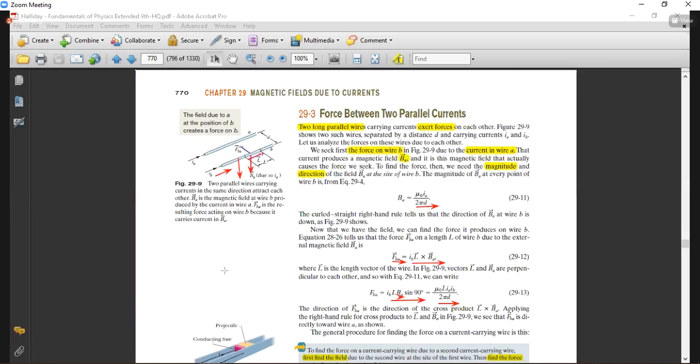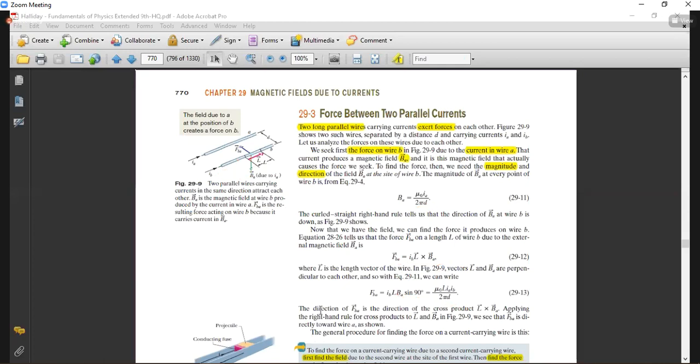and they have the same direction of the current, then they will attract each other. On the other hand, if the direction of the current is opposite, then they will repel each other. Clear? Any doubt or confusion about this article right now? No, sir. Okay, fine. Acha, so where can we use it?